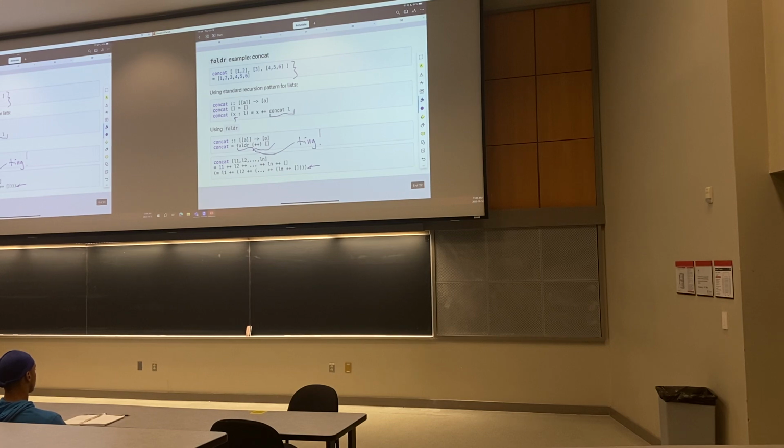You can just think of it as this, since ++ is associative. And then it's very clear what it does. I've strung out all the lists that are elements of the given list, L1 up to Ln, and I've connected them all with append. So just append them all together, with the empty list at the end being irrelevant.